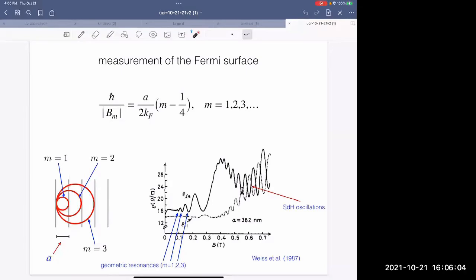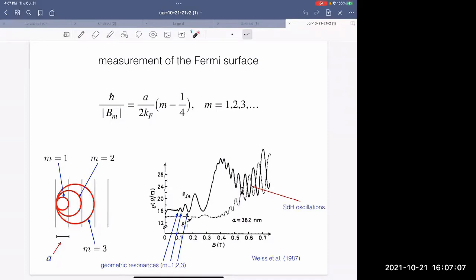So a useful test of this hypothesis that composite fermions behave similarly to a Fermi liquid in zero field involves what are called quantum oscillations. These refer to little wiggles in measurable quantities as a function of an applied magnetic field. Here, what I'm showing you are these wiggles or oscillations in the resistivity. There's one characteristic oscillation known as Shubnikov-de Haas oscillations, and they occur some large distance, if you like, away from the zero field state. Now, in this quantum Hall state, if we go too far away from half filling, we're going to enter some quantum Hall state, and so these oscillations are going to be obstructed. We're not going to be able to see them.